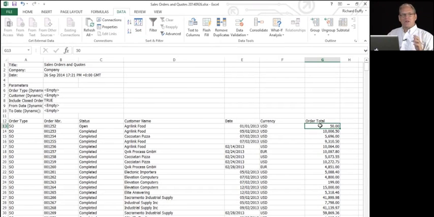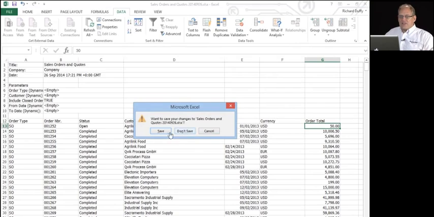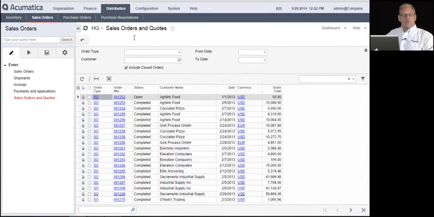So again, security is one of those things which, before we do anything in the application, the first thing we contemplate is what is the security impact of this, and we make sure we address that for you. So, there you have it. I'm just going to say save, and that's an example of a generic inquiry. A couple of other things I wanted to take you through: you can extend out the functionality of Acumatica yourself utilizing any application that you like. I'm going to give you a specific example right now.